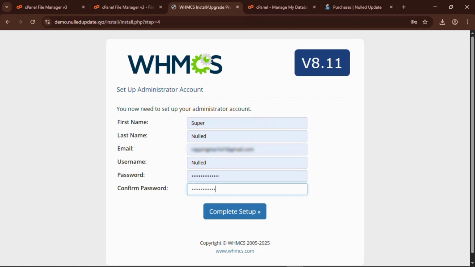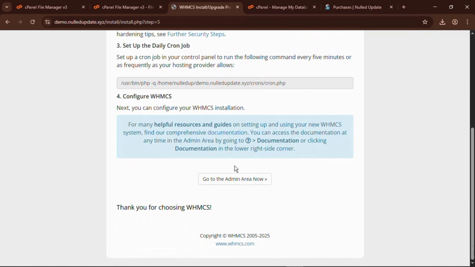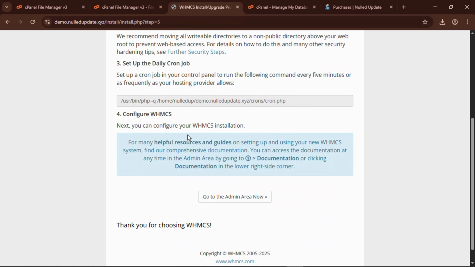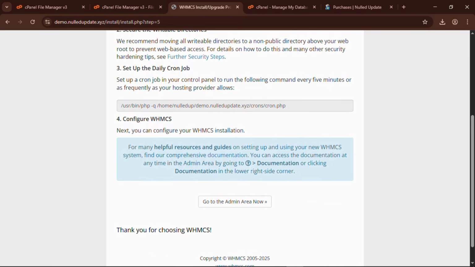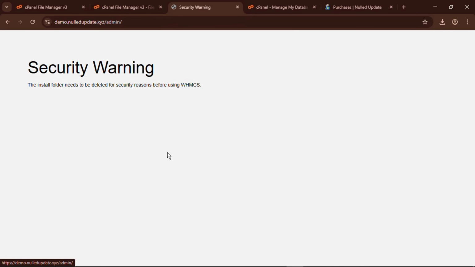Input the password you first entered twice, then click on complete setup. After this, you're going to see that installation completed successfully. Scroll down and click on go to admin area now.